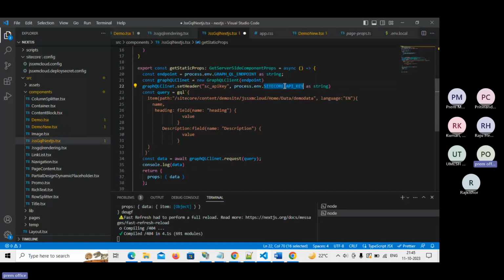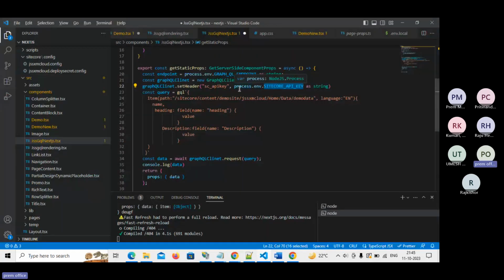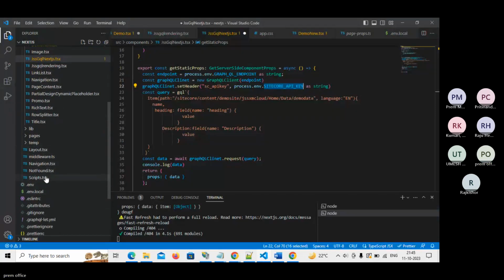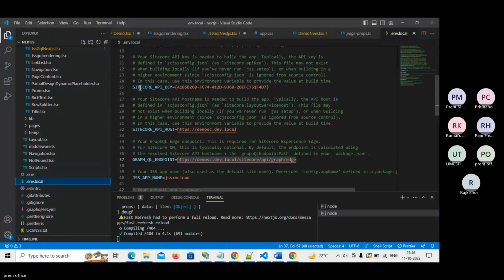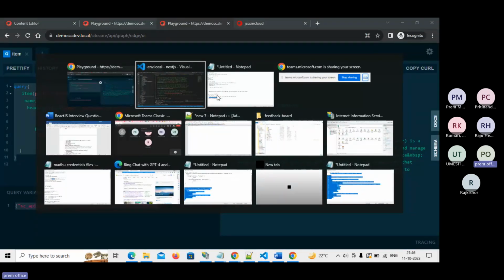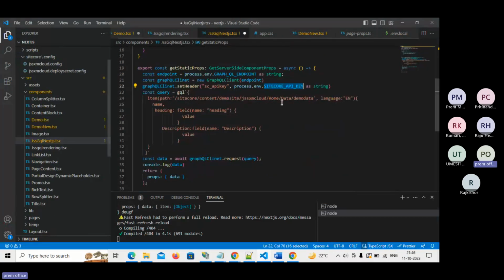The Sitecore API key is defined in the environment file, and the same API key we are fetching here.